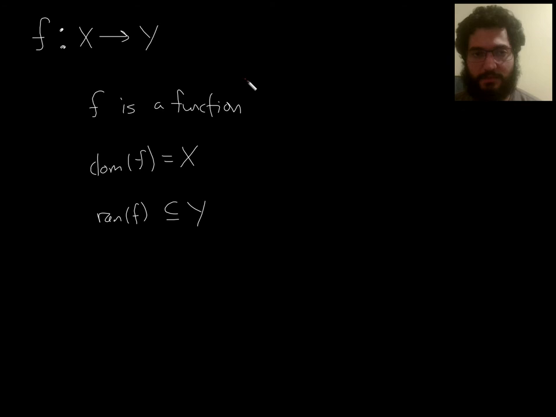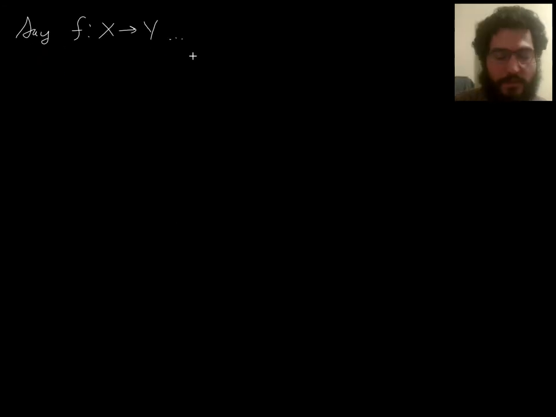Now I want to spend the rest of this video giving you a different or additional way of visualizing f maps x to y. Okay, let's say f maps x to y. Let's say we know that information. So f is a function, inputs come from x, and everything in x is an input, and outputs all live in y. Now, x and y are sets, and so is f. F is a set of pairs. But I want a better way to visualize what f is in this context.